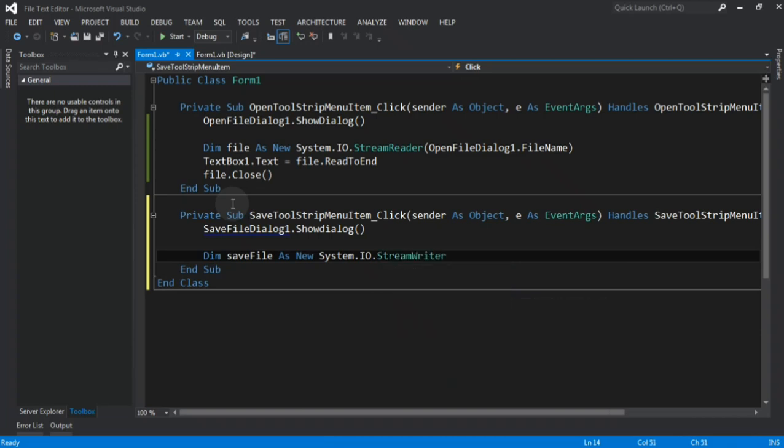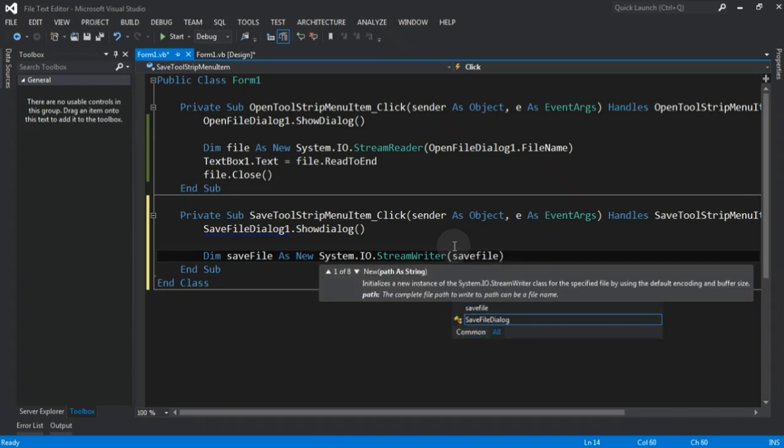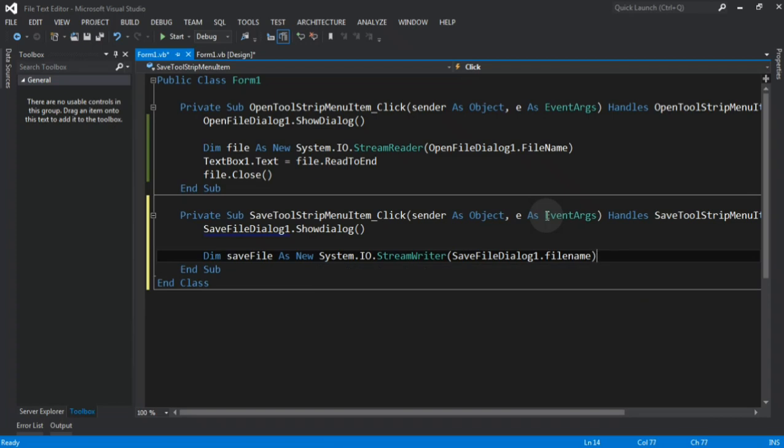So we are going to say okay, a writer, StreamWriter. Then we're going to open some quotes here. The same thing which we did when we said open, but now we're not opening anything. We are just saving the file which you have written within our text editor. So we're going to say SaveFileDialog1, which we are dealing with. Then dot FileName, because we are going to save into a custom-made file which the user wants. We're not going to give a name ourselves. Whatever the user enters here is what's going to be saved.